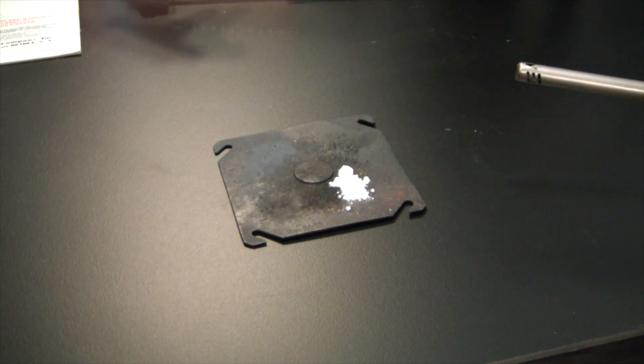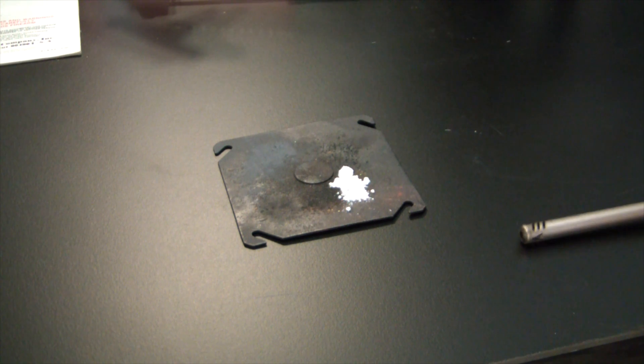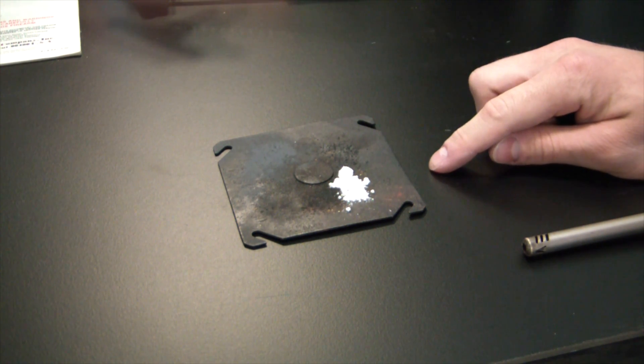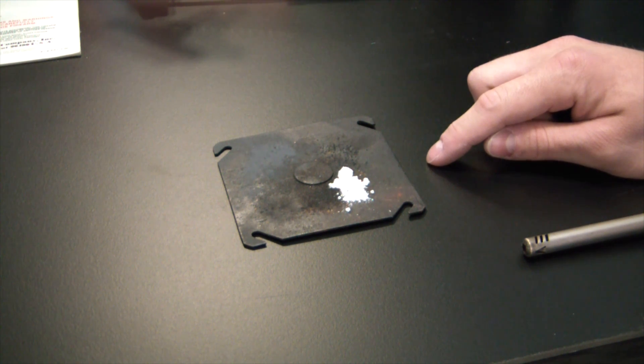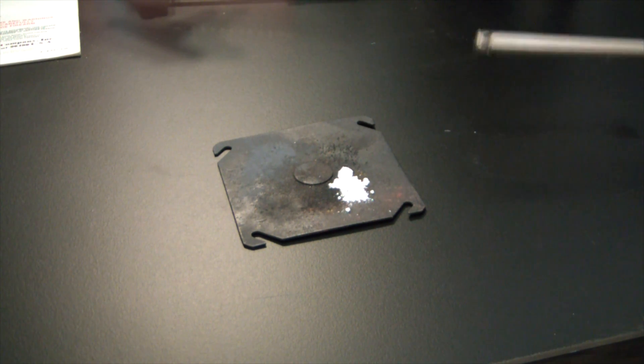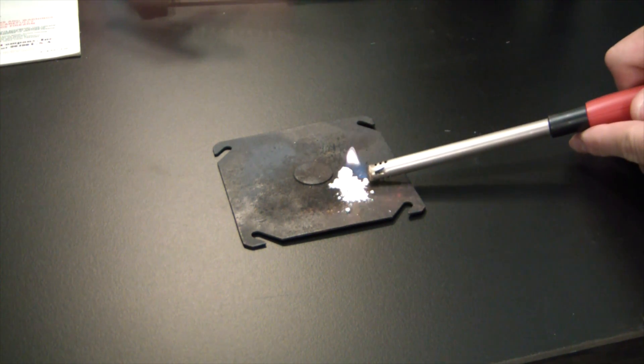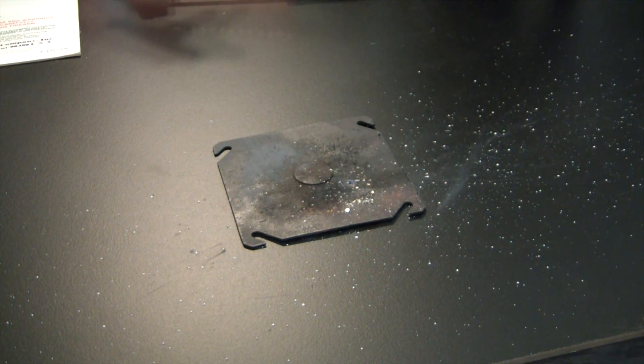Here we have a little bit of the rocket fuel we made, so 67 parts potassium nitrate, 27 parts powdered sugar, and then 6 parts sulfur. Most of what's going on here is basically the potassium nitrate is oxidizing the sugar into carbon dioxide and it's also making some potassium carbonate. There's a whole bunch of other side reactions going on with the sulfur. What the sulfur is in there for is to increase the burn rate. Let's give this fuel a little test shot. You can see that burns pretty vigorously, not quite as quickly as good black powder but it's up there.